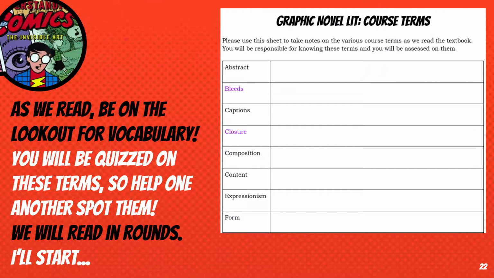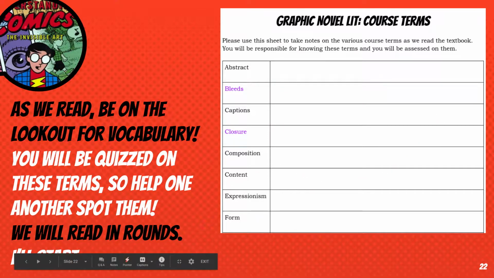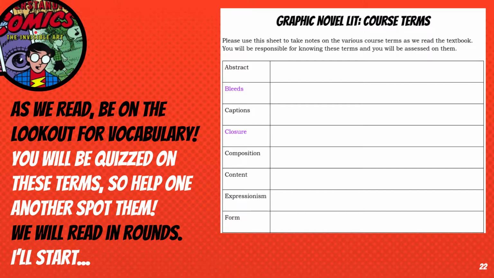As you read, you're going to need to be on the lookout for vocabulary, and here is your capture sheet. All of these words are going to come up within the text. They're not in chronological order, they're in alphabetical order. We are going to read through the PDF of this book in class together, and as we come across these, if you notice a word, we're going to help each other identify them so we can quickly add in definitions.